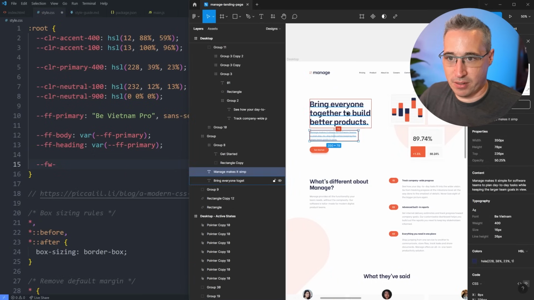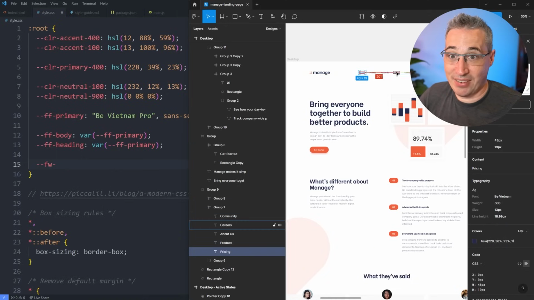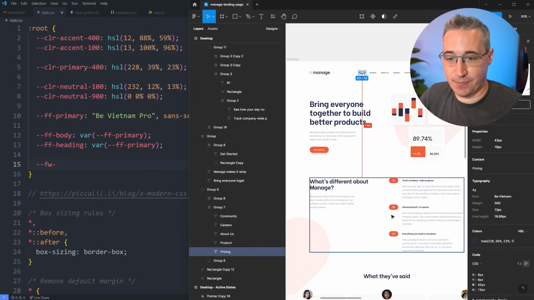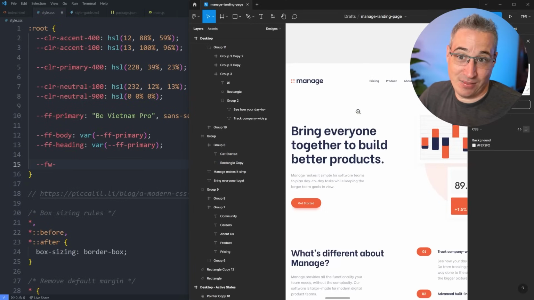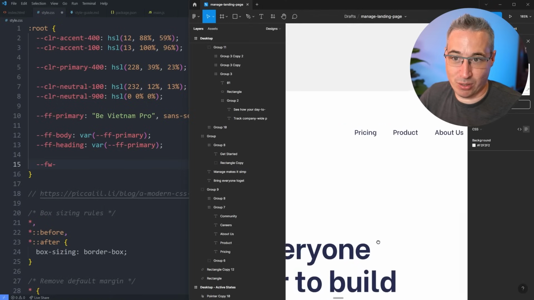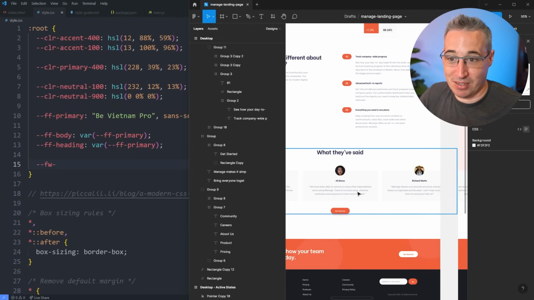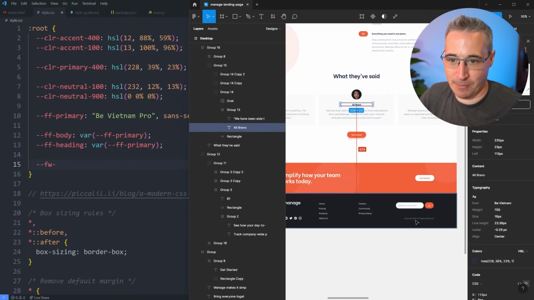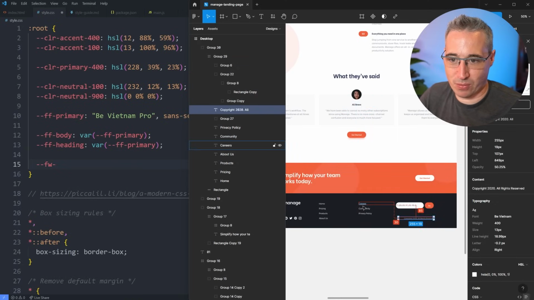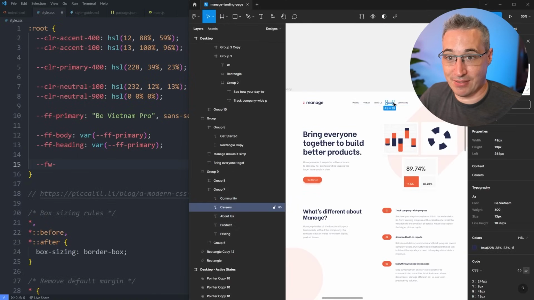So that's 400. This is my 700. These are, so my navigation's actually 500. That's interesting. And what about the buttons? They're probably bold though. That's 700. And again, I have the advantage of having my Figma file, but if you come and take a look, they look very similar to the 400 and the 500, to be honest. Maybe it's not even worth having the 500, but I'll stick with the design. I'm just going to poke around. Is the only place the 500, that's 400, that's 400. The only place the 500 is being used is the navigation, with a really small font size too.